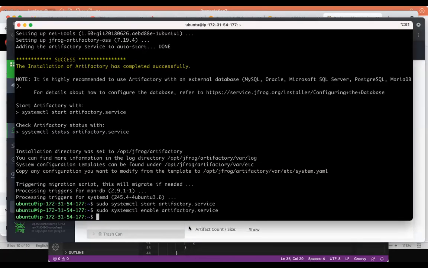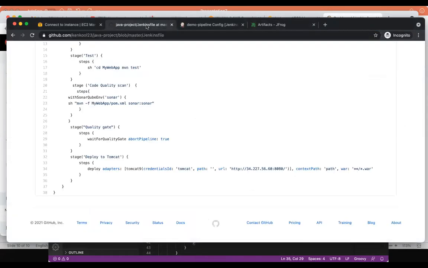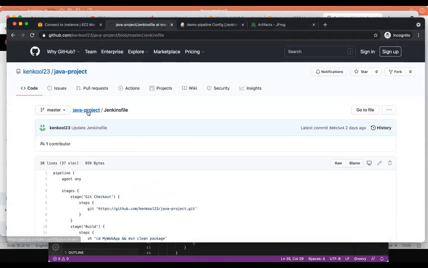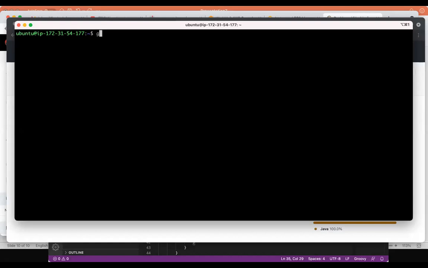So I will clone the repo now. Then I'll make the changes. Then I'll push it back. So just to show how Git works once again for some of us. If I go to the code, this is my repo URL. Then I can do git clone from here. You can be on any terminal, it doesn't matter. You don't have to log into Ubuntu to do this. I don't even want to log in. Let me just exit this.